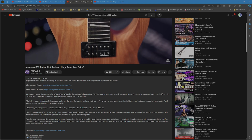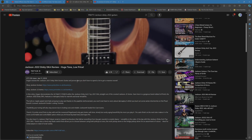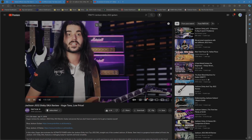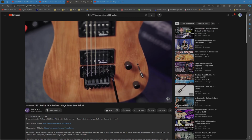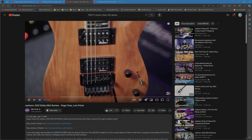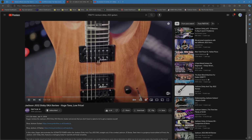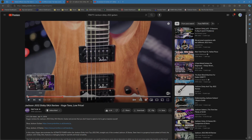This is a lot of guitar for just under £300. Look at it. It's got a mahogany body with a lovely... No, it is mahogany. Okay, I knew it. I was right. Look at it. I knew my numbers. A Jackson Floyd Rose-esque tremolo. One volume, one tone, three-way selector for the lovely Jackson high-output pickups. Let's try that again from reverse now.